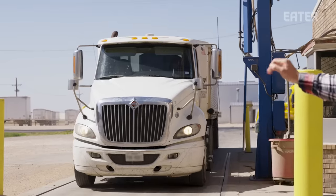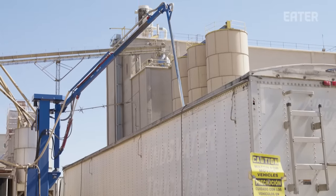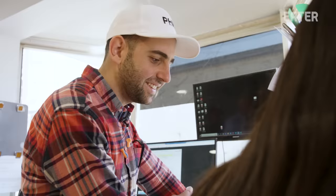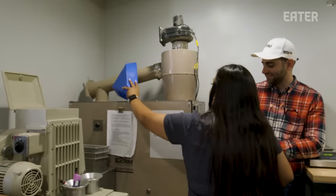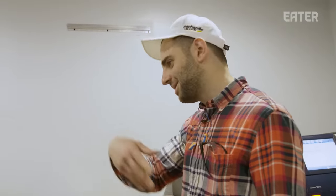This is where the truck comes in straight from the farm. They're going to weigh it and do some tests to ensure the quality of the product coming in. They check moisture and protein from three different spots in the sample. The next step is the testing room, where the technician measures protein content to determine if it's high enough for King Arthur or whether it'll be sent to another brand, and then a dockage test, which measures the level of stones and other non-wheat material. If the wheat isn't pure and there's too much other stuff in it, the truck will be sent away. This sample is super pure — he's good to go.